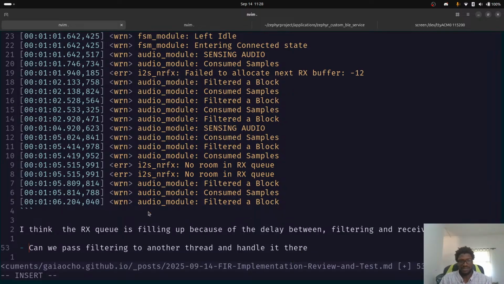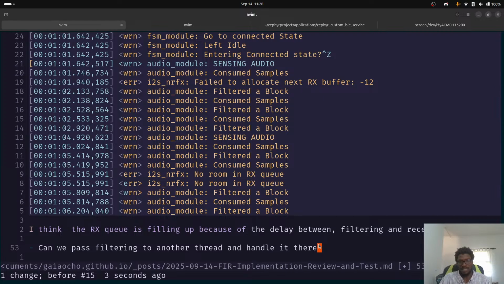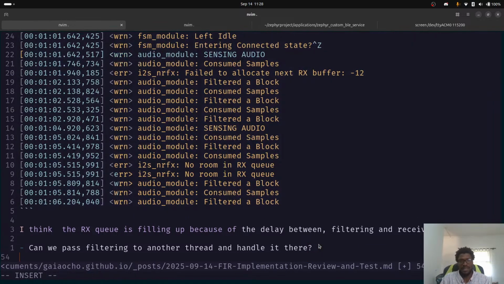That's the first question. And then do we need to mess with priorities between filtering and sensing? Okay, so let's explain what the problem is here.